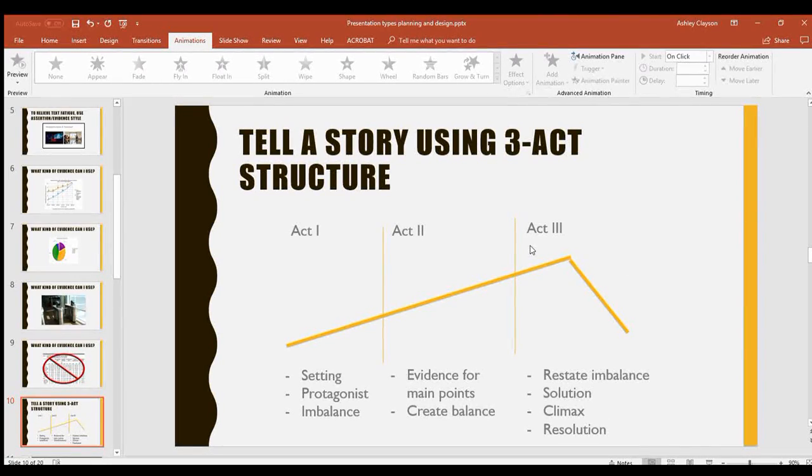So that's the discussion part of the presentation. You'll want to restate what the imbalance was and talk about the solution. This is the climax of the presentation, and you'll come to some kind of resolution. This might not map precisely onto the IMRAD structure, but if you're using a structure other than IMRAD, this is a good way to go.